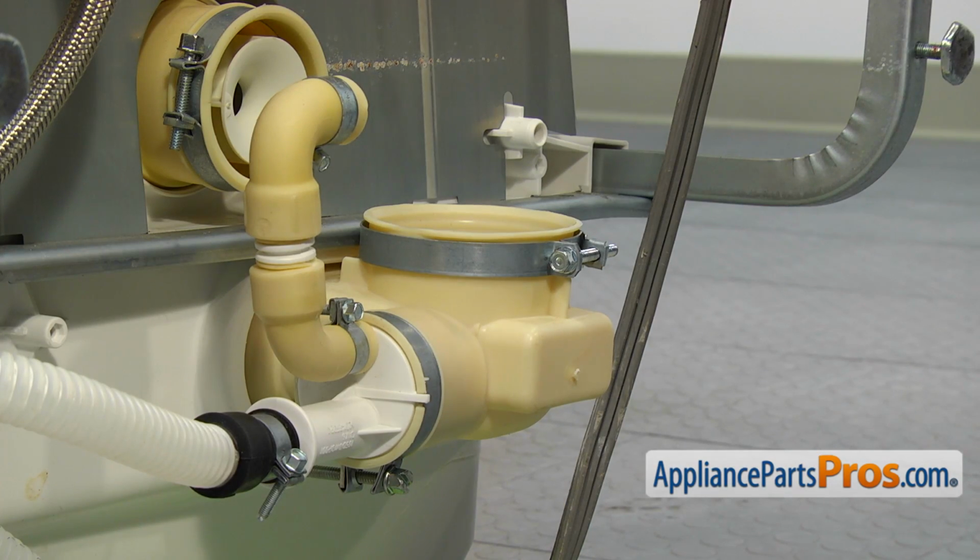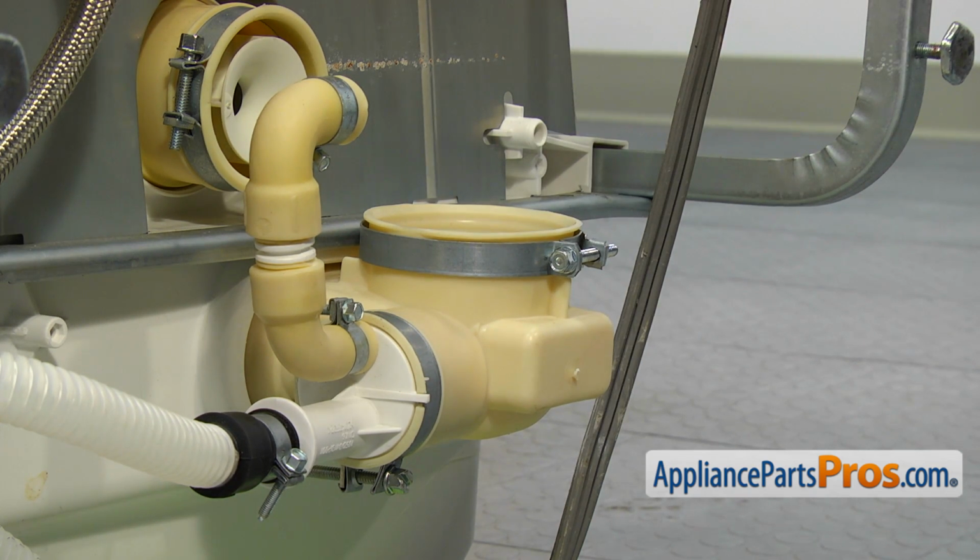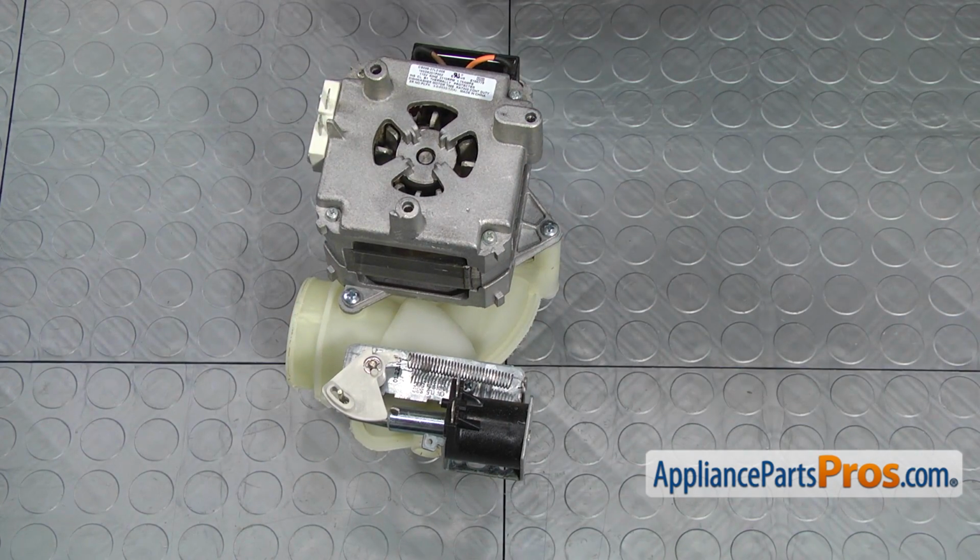Use the opportunity to clean the sump of any debris left in there. But be careful, there could be sharp objects inside. Bring the pump motor assembly to a workable surface.